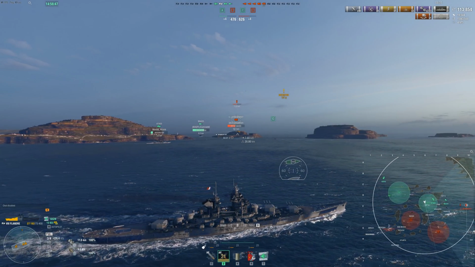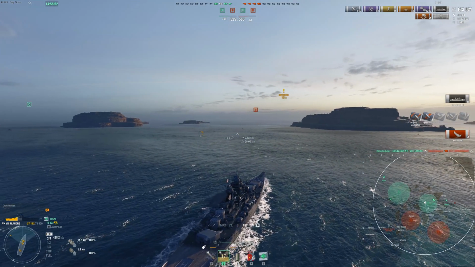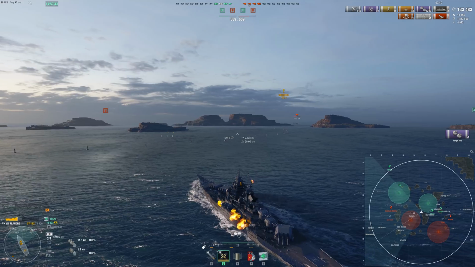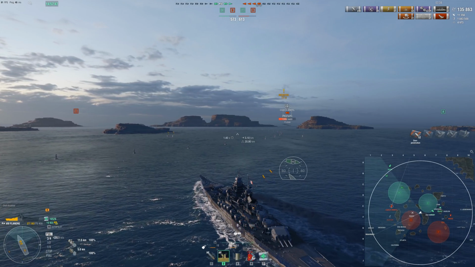Of course we're going to take that. And yep, there's our citadels and our first kill. 133,000 damage so far, and it's completely even. We're even on caps and we're even on kills. So we need to do something to try and win this game for our team.